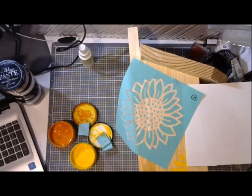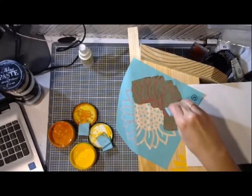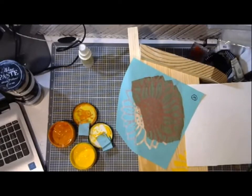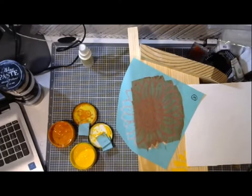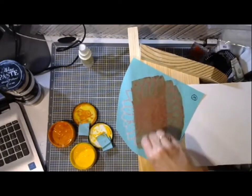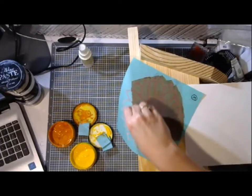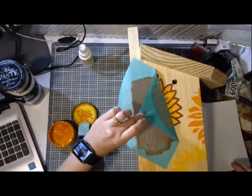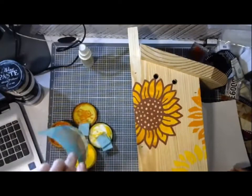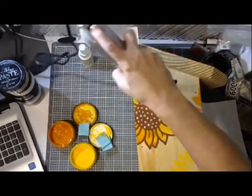So we're going to use our bark to do our sunflower outline, and I'm just laying down my chalk paste, and I usually smooth as I go. It depends on what type of project I'm doing, on how you apply and remove. If you're doing many colors, you'll lay it down thick and then remove it later. But you definitely want to remove it before it dries. So there's sunflower number one, and we're going to heat that up a little bit.